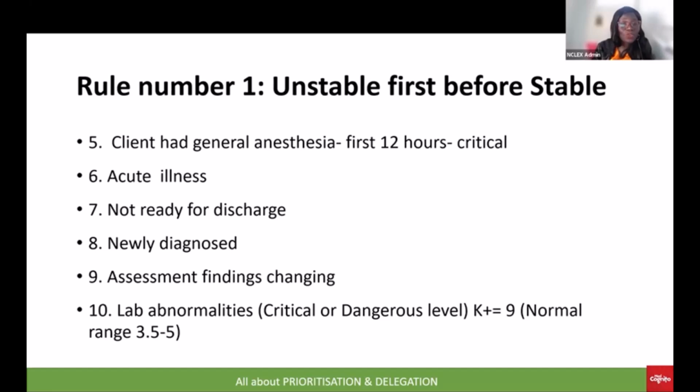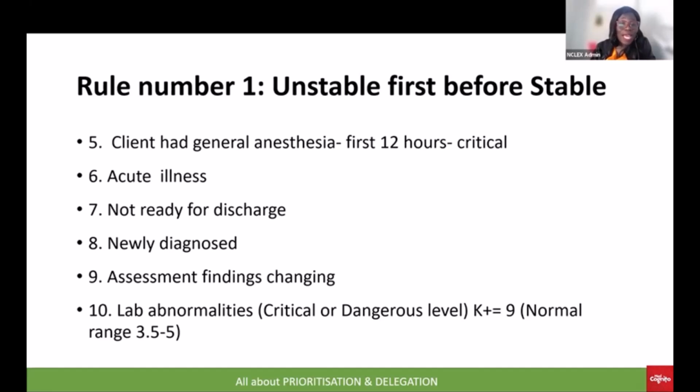Seven, the client is not ready for discharge. It means that there are still issues to address. We have to prioritize that client. Eight, in a case scenario, you're going to see newly diagnosed diabetic, newly diagnosed DVT, newly diagnosed hypertensive. We've got to prioritize. Number nine, assessment findings are changing. In the case scenario, you were given the respiratory rate, and then following assessment, the respiratory rate has increased markedly. Immediately you pick that out, know that we are going to prioritize that client.